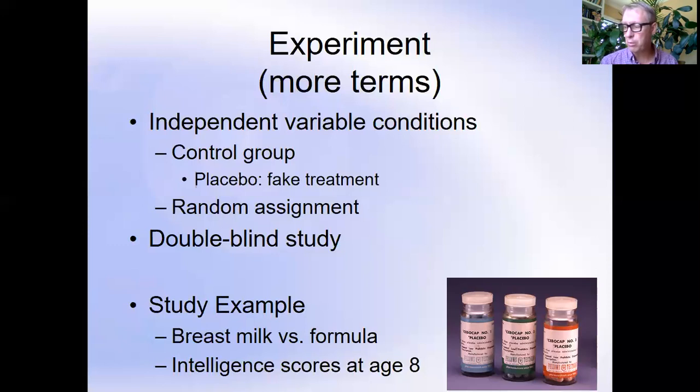Also, I have up here, what is a double-blind study? One of the things that sometimes researchers do, I was in a study for allergies when I was in graduate school. They said, okay, if you have allergies, we'll pay you to be in this study. I needed the money. And they said, but we don't know if you're going to get the placebo or the real drug that we're experimenting on. I had hay fever, really bad runny nose and red, watery eyes. So once a week, I would go in and get a shot. Now, I didn't know if the shot contained saline solution, the placebo, or if it contained the new drug they were experimenting with. But neither did the nurse who gave me the shot every week.